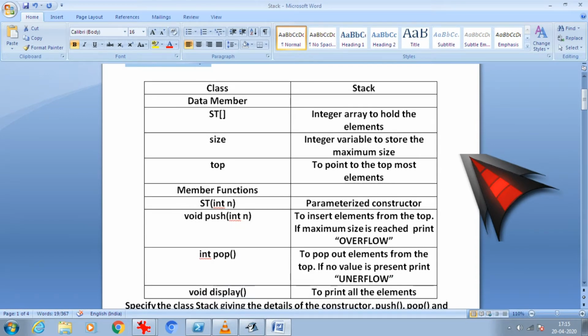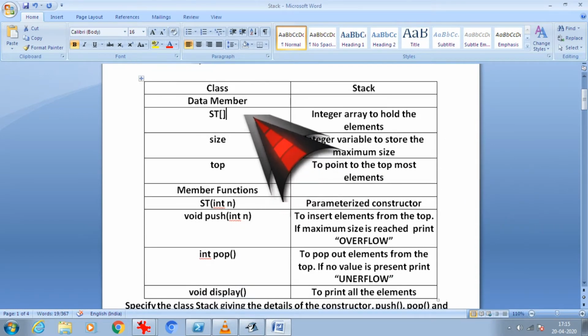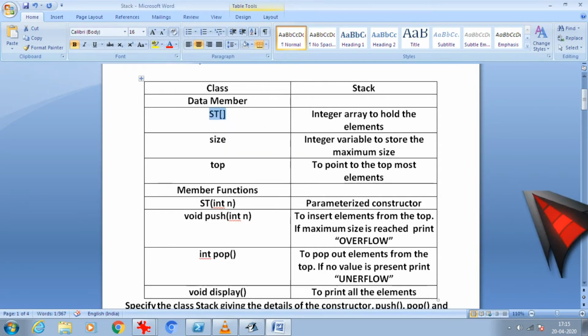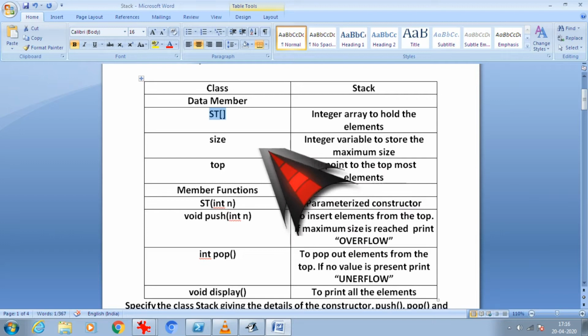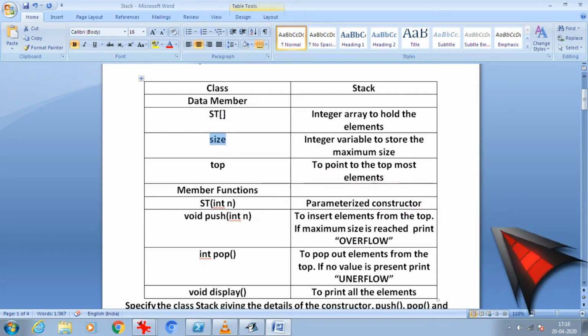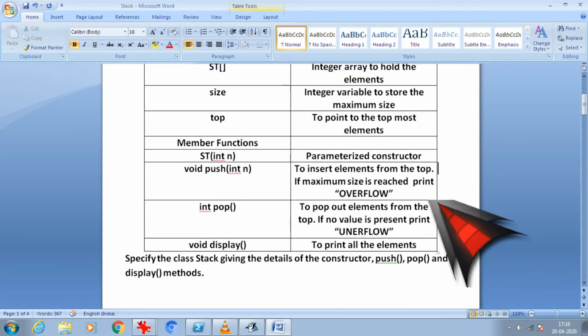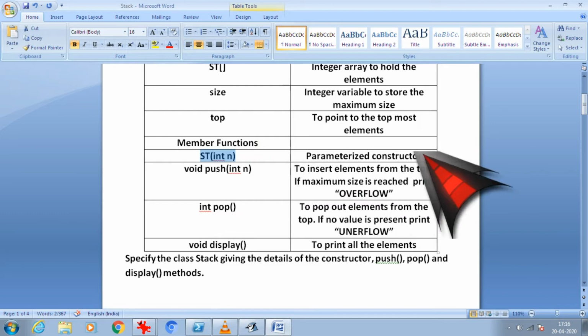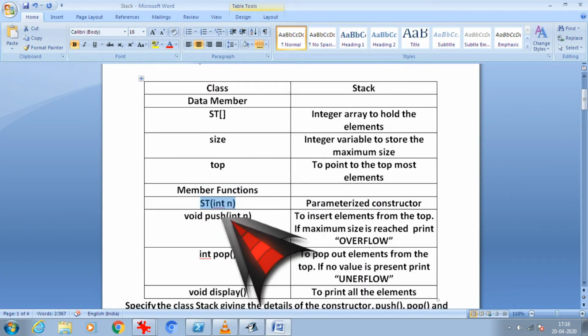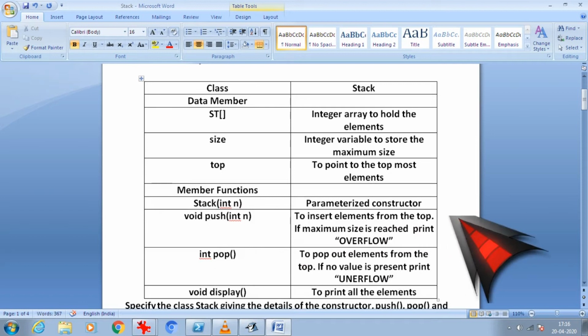So here I have a class named stack, and following are my data members: st, which is a single dimension integer array; the size of the array; top, pointing to the topmost element; and a member function with a parameterized constructor. Here, parameterized constructor means the constructor name is going to be stack. So it is a parameterized constructor.